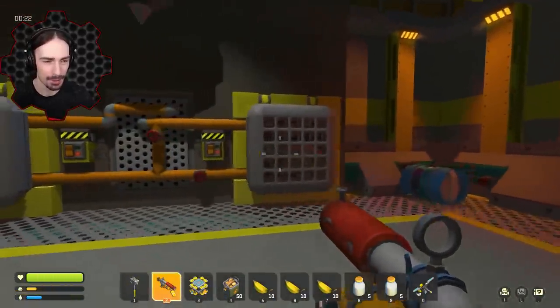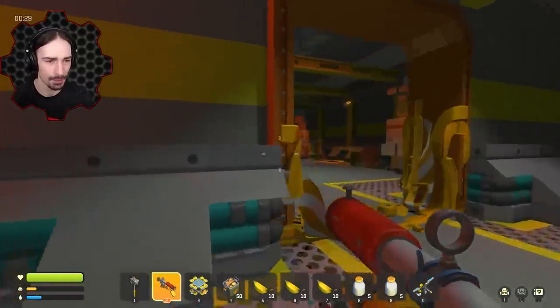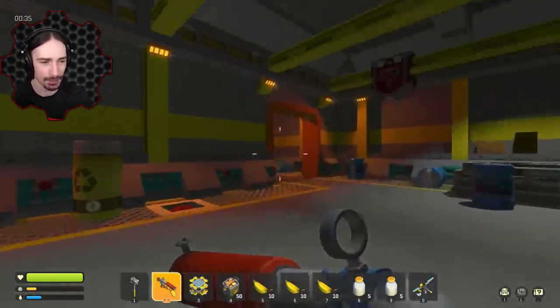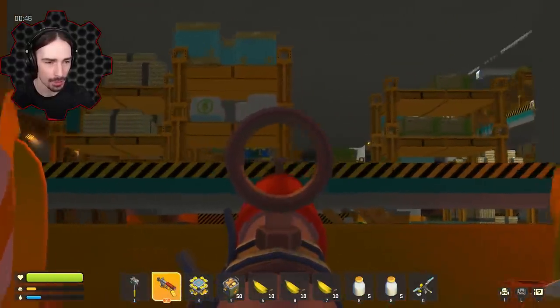All right, I'm not gonna go through those again. I'm just gonna try to find the elevators and make my way up. I'm gonna follow the tape. Ooh, I dodged a shot and killed him. That's how it's played right there. Another room. I remember this room. I don't have a headshot, so I don't want to take it.